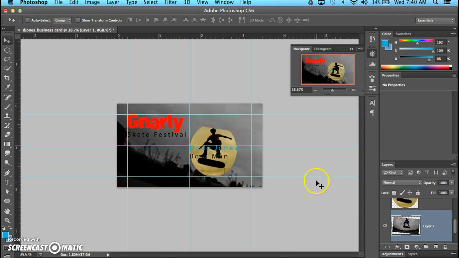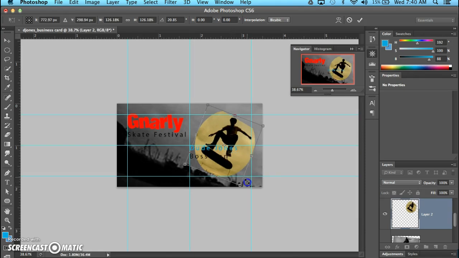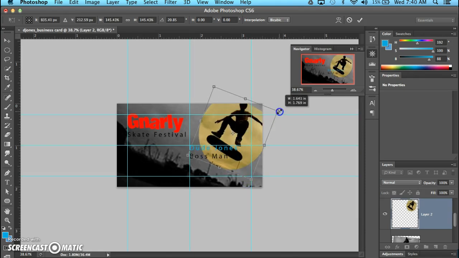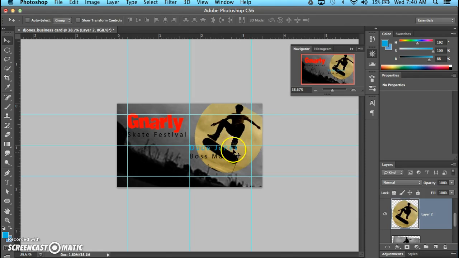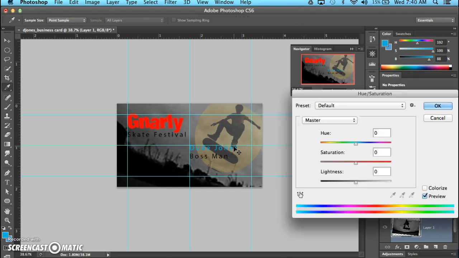and it might be a good idea to use some of those techniques we used in the postcard. Okay, bring this up, Command T or Control T in your case. I'm using a Mac. And perfect. Then I'm going to go ahead and lower the opacity on this layer. We don't want it to be overpowering. Don't forget, similar to the postcard, we lowered the opacity so we'd see our typography. I'm going to do Control U and colorize the background. Again, it's going to be red, yellow, and blue. Don't forget, color scheme, very important. I'm going to click OK.